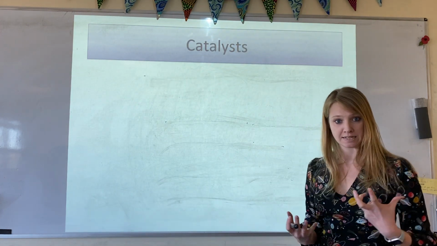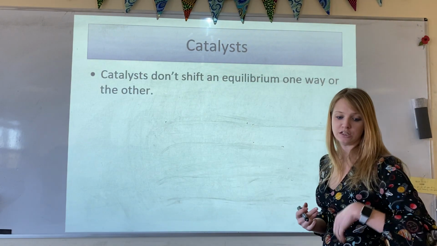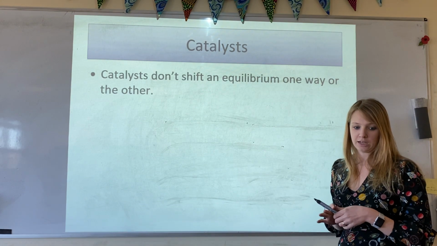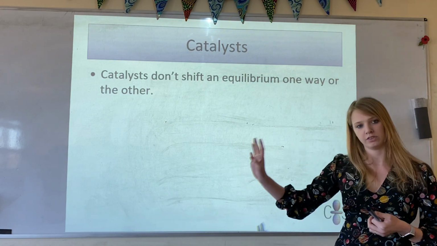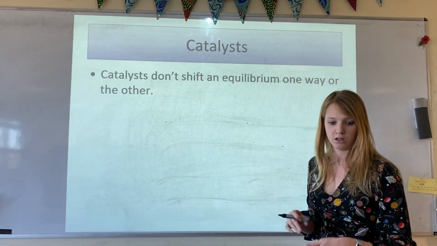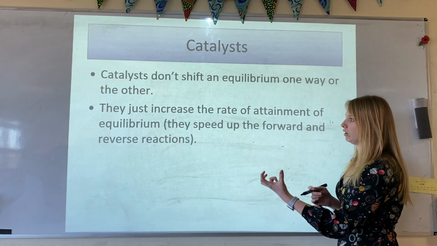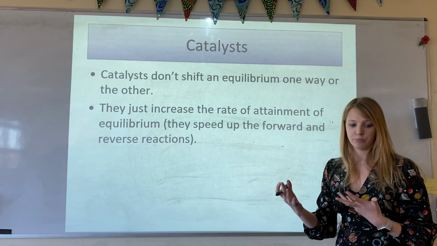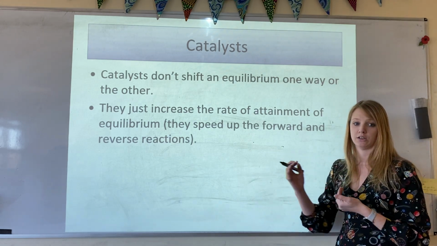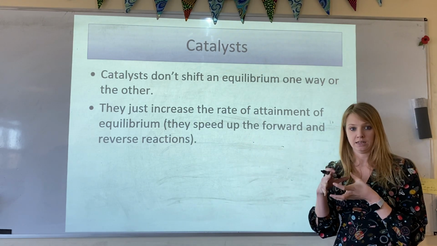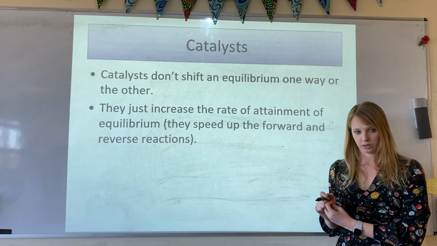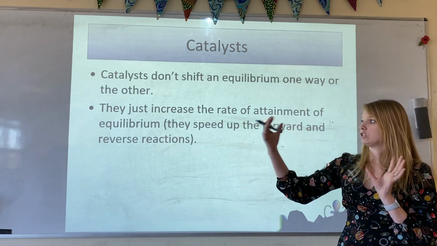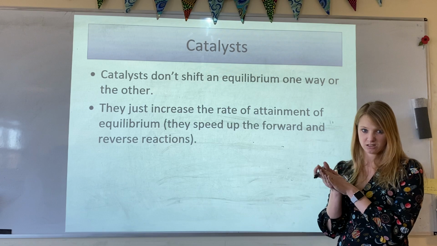Catalysts. So we know that catalysts affect the rate of reaction. However, they do not change the position of equilibrium. Okay, so using a catalyst doesn't shift the equilibrium one way or the other, but it does increase the rate of attainment of equilibrium. So it's speeding up both the forward and the reverse reactions so that equilibrium is attained and met a lot quicker. So catalysts do not change our position of equilibrium, they just increase how quickly it takes to get to equilibrium.